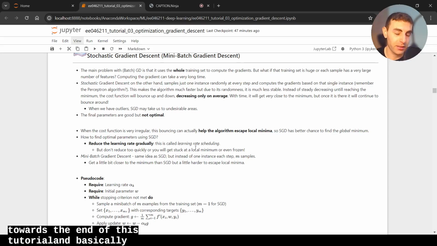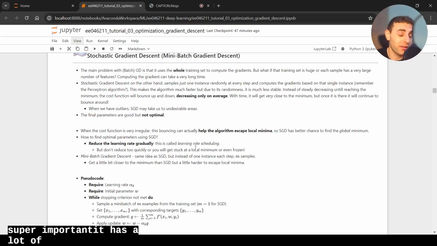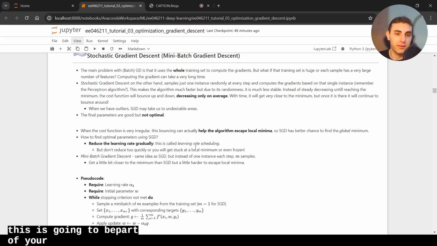Basically, this is going to be one part of our recipe for training deep neural networks, and this is super important. It has a very great impact on the optimization, and we are going to use schedulers, and this is going to be part of your toolbox.